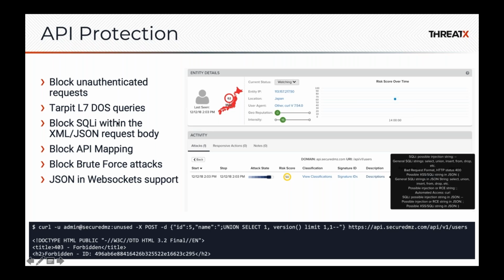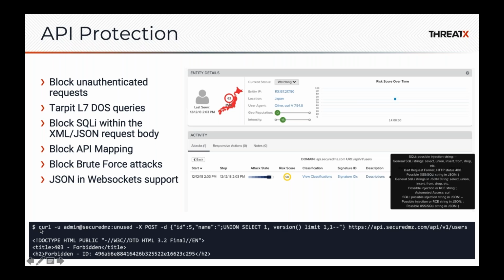So if someone's sending attacks to the backend and the backend database is taking longer than normal to respond, since a next generation WAF such as ThreatX is profiling the application, we can see that happening and actually raise the risk score of that entity or even block them. So this is something that shouldn't even require signatures to do. It just works out of the box. And of course, you want to be able to block injection attacks, SQL injection attacks, and other types of scripts that can be injected inside of JSON parameters. And this is actually an example of this here.